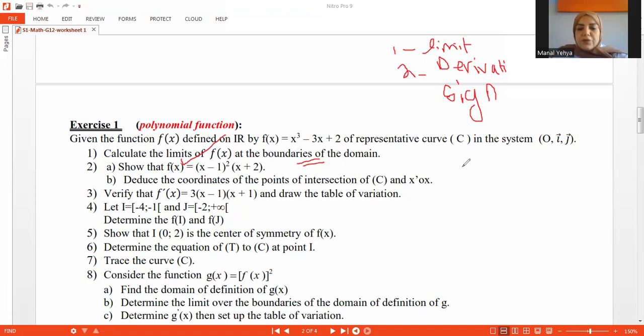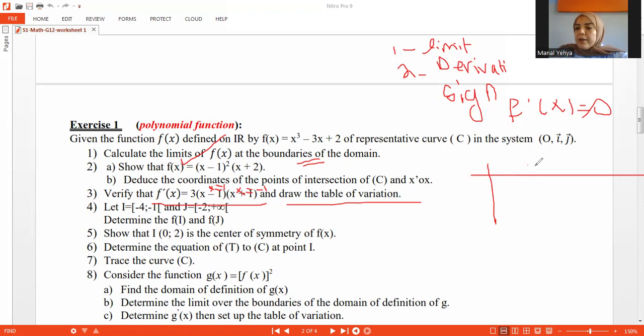After calculating the derivative, we draw the table of variation. The study sign: we put the derivative equal to 0 to find the roots. So I'm going to do this. If we put the derivative equal to 0, I'm going to get two roots, x equals 1 and x equals minus 1. I put them on the table, minus 1 and 1. Okay, this is the derivative. Here we have x from minus infinity to plus infinity, okay? And I have two roots, okay? Outside the roots, same sign as a; here we have a 3, it's positive, so plus, minus, plus.